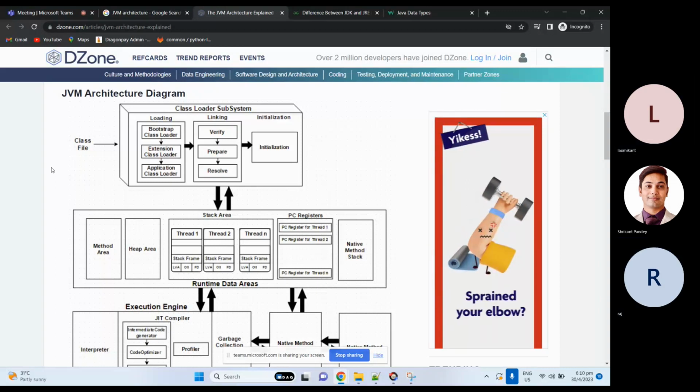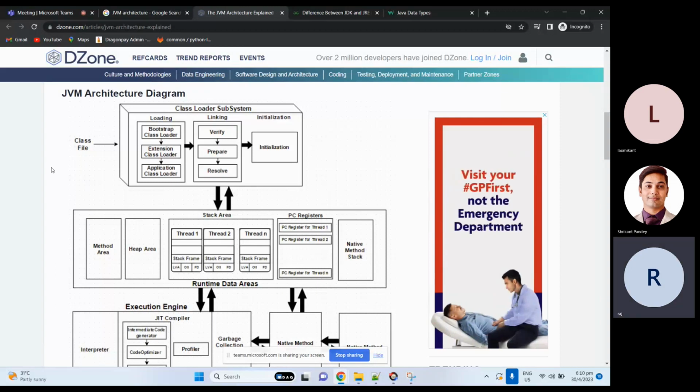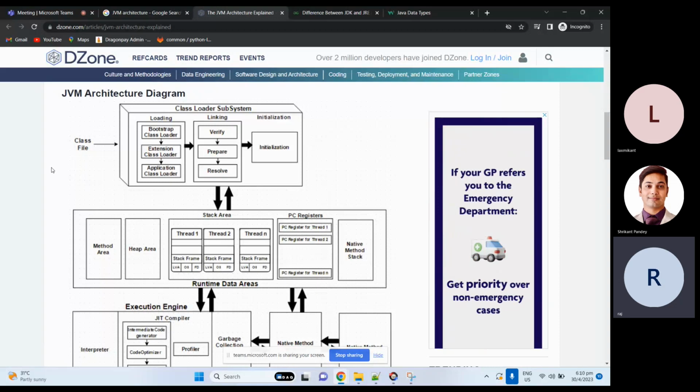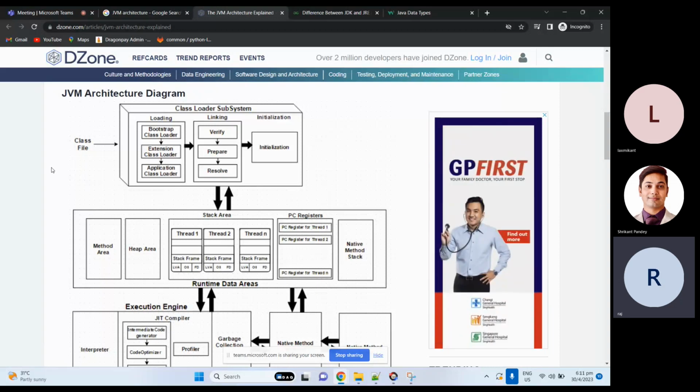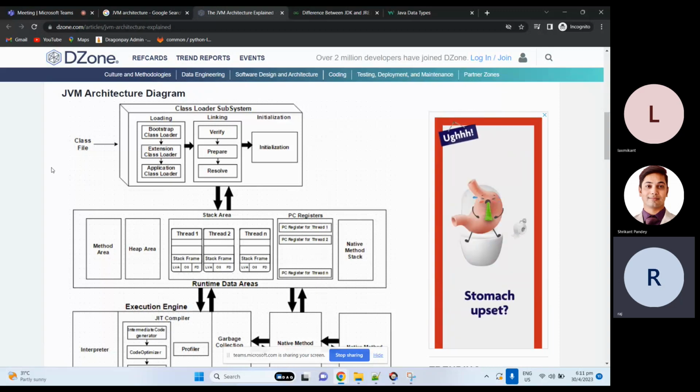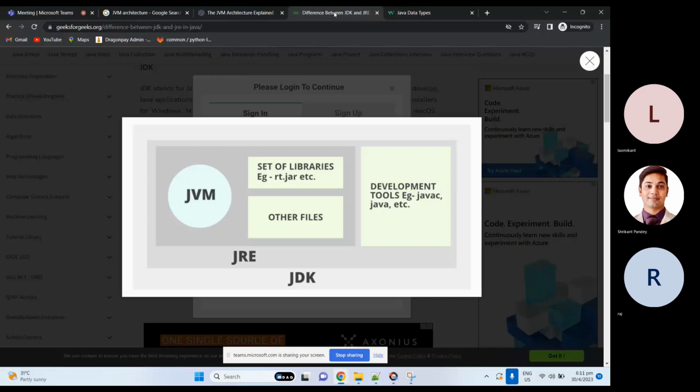So what does JVM do? Whenever we write a program in a Java file, the JDK has the Java compiler, JVM, JRE, all the toolkits which are required to execute Java on any operating system. Let me first go through what is JDK, JRE, and JVM.